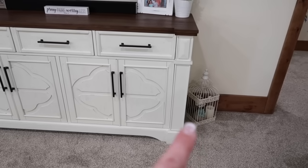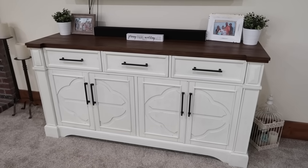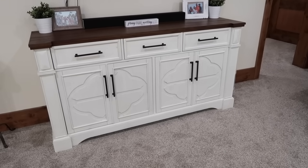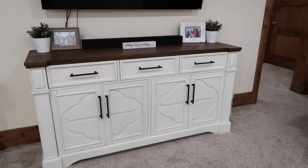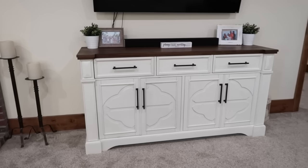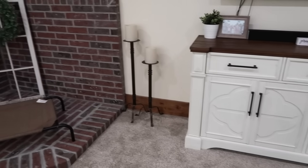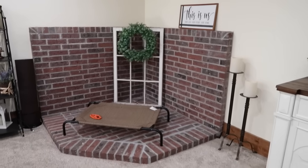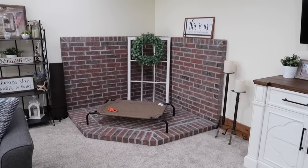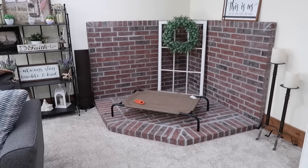I have our bird cage with some decorations in that corner, and just some family pictures on top with some greenery. We're keeping this very simple. The reason we got this entertainment center was to put all electronics away — remotes — and not have them out or see the wires. It was a good price too. Over here in this brick area is a spot for a future wood stove. I'm not sure when that will go in, but I think I'll put our Christmas tree here this year. Paige's bed is there and she loves laying there.